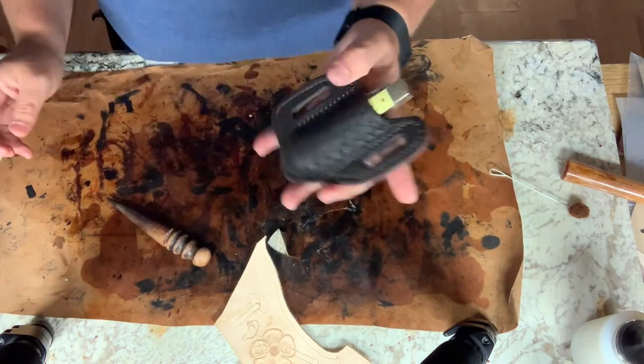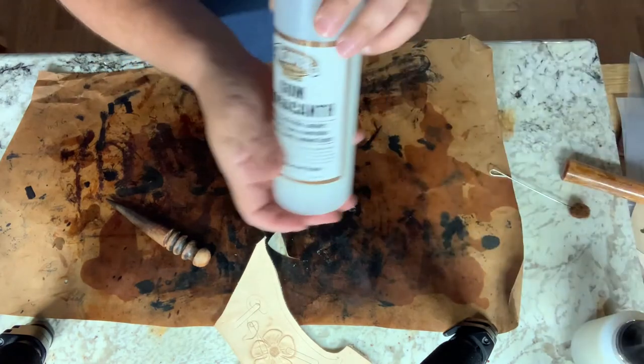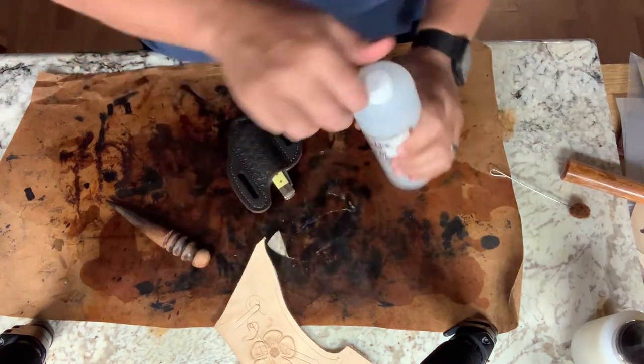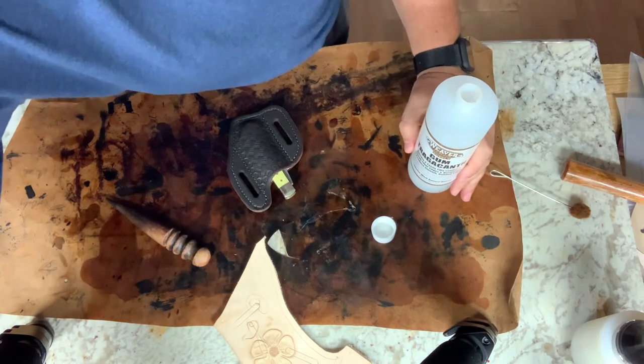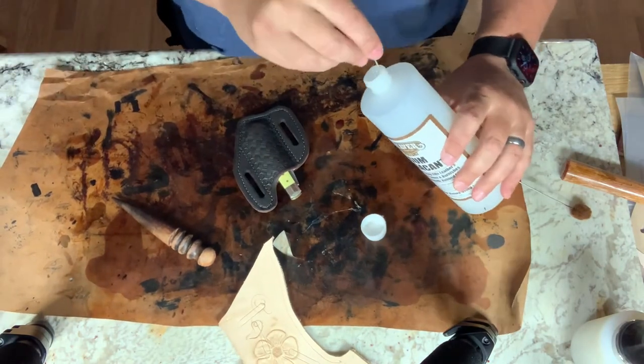So here we go. And this will be what I'm using for my edges. And I just dab a little on it.